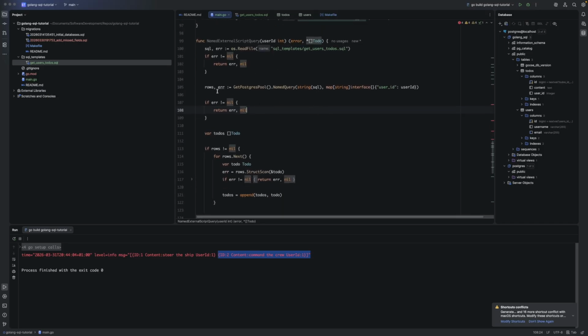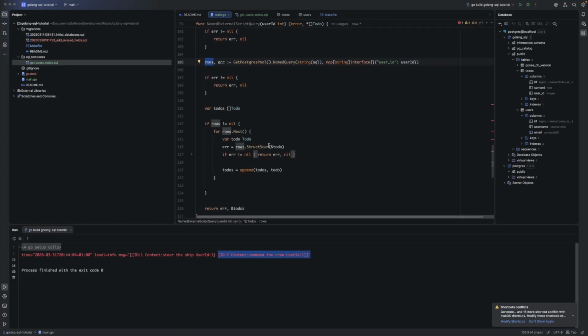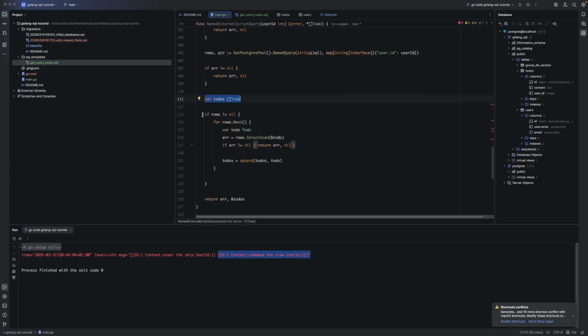And now we need to get it out of the rows. We need to be able to get what has been returned out of the rows. So if we create a to-do slice, we will then start adding to that. We just double check to make sure that the rows is not going to be nil. We then, for each row, since the rows has an iterator on it, get the next row and create whatever type of value it is.